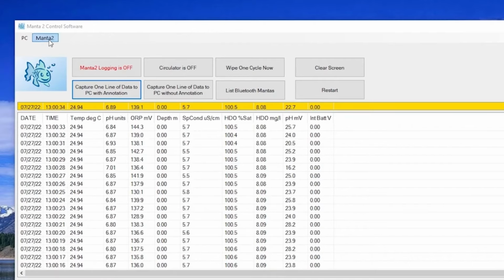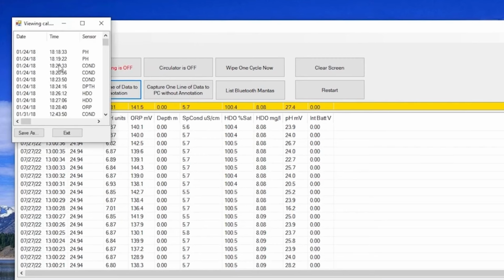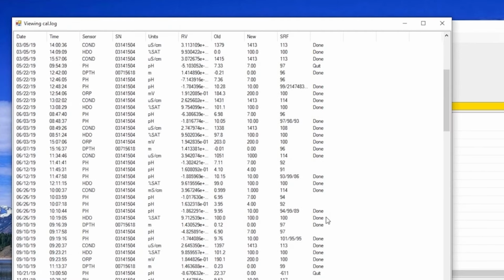Note that your calibration has been stored in the Manta's permanent calibration log, which you can see by clicking the Manta 2 pull down, choosing Cal log, and all of the information from any previous sensor calibrations are stored there.